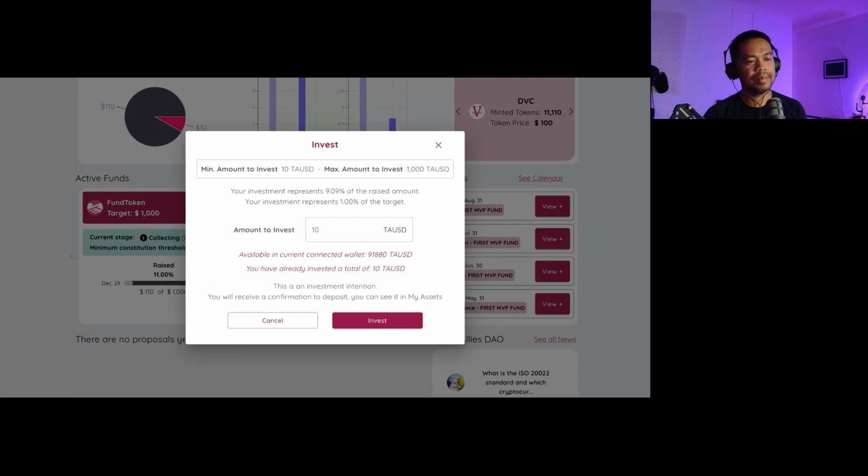The idea for Tokenalyst is not to do KYC on our investors. We are not doing KYC on the DAO members. But there could be some specific funds that could potentially require that requisite, and that will be part of the investment thesis. The good thing about this is that each fund is kind of its own world. You can deploy and define different requisites for each fund. So it gives you the flexibility to provide the different types of investors the proper fund for them.